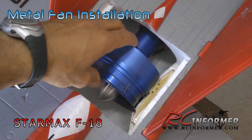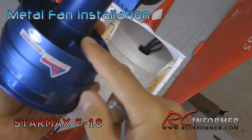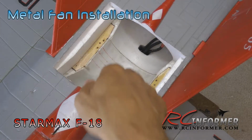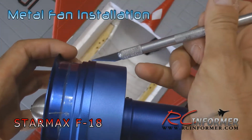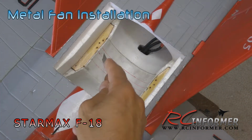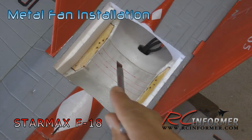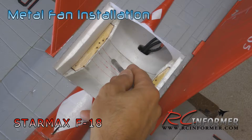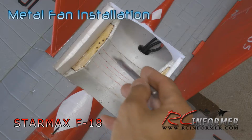As I take the fan out, and I already made some markings on the inside, you can see that this back edge is going to line up with this back edge right along here. The deepest part, this ridge right here, made the deepest impression in the center. So I took the strap and laid it down in here, because the strap is going to make that wide, and I made 3 or 4 lines to show you where we're going to have to cut. We're going to cut into this and shave it down a little bit, and we're going to end up shaving a lot of this down just to get it to fit in there.